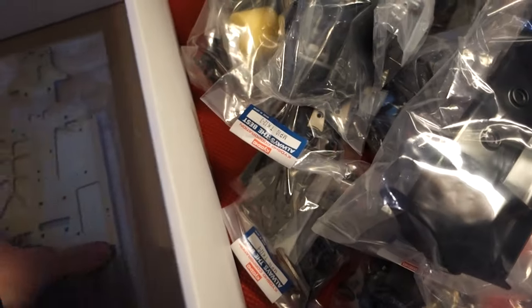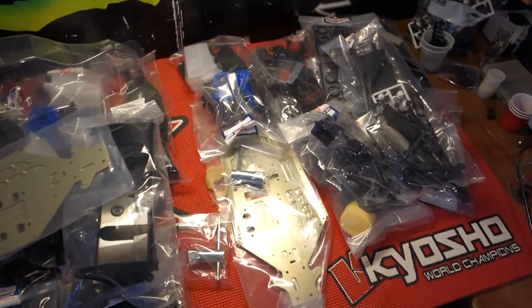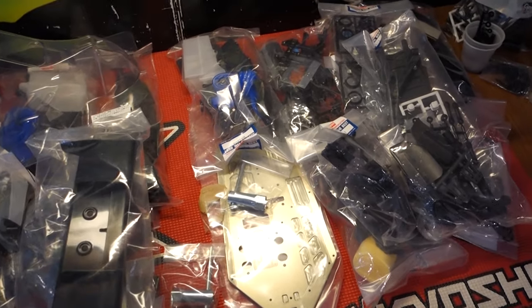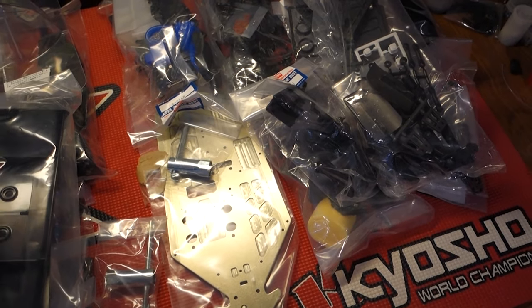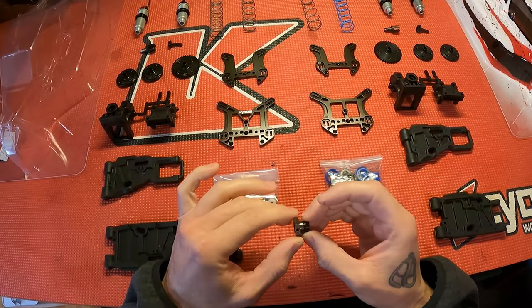Got the body in here. Super sweet. Oh man, I'm running out of space really quick, guys. But yeah, man, what a mess. Okay, I'm gonna go through, get this stuff knocked out. Oh man, I can already see differences, like crazy differences. Okay, y'all, I'm hoping this is picking up pretty good for y'all. We'll just have to see.